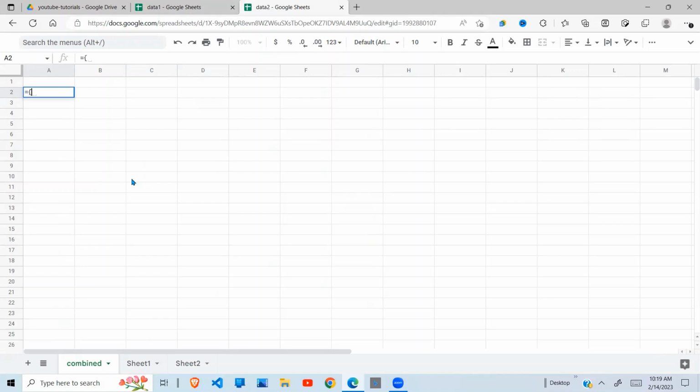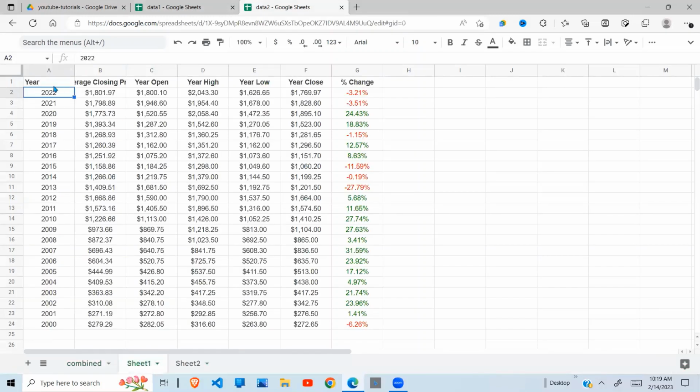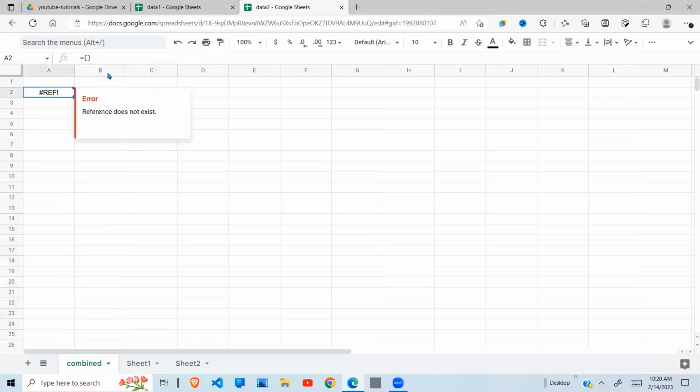To combine data, we can use the curly braces. I open my curly braces, I close them. Then inside here, I go to the first data set and pick that range. Okay, let's start again.